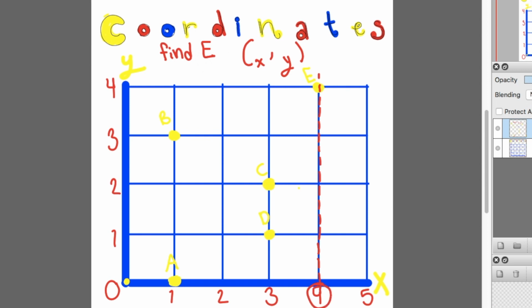See, now we know that our x value is 4. And now we know that our y value is 4. So that's just a quick way to find these types of coordinates. And of course, you can always count using the method that we explained before to check your answer for the coordinates. So the coordinate for E would be 4, 4.